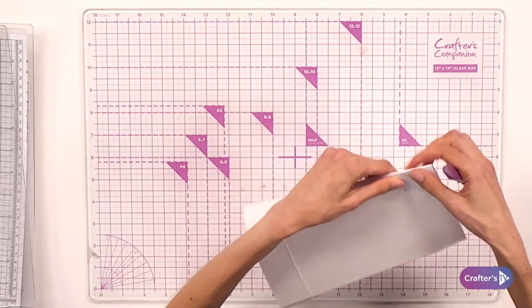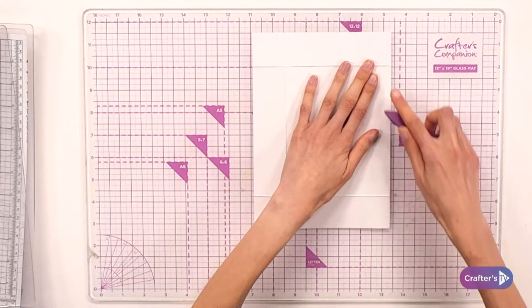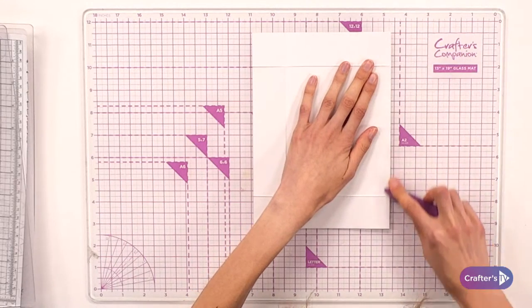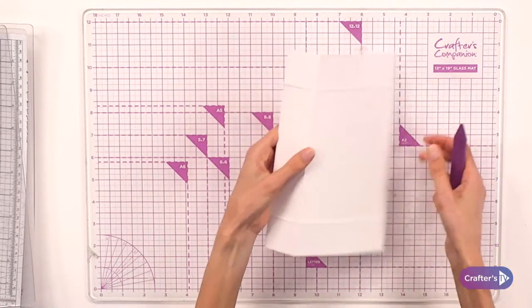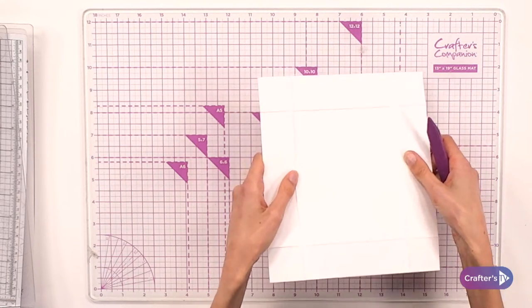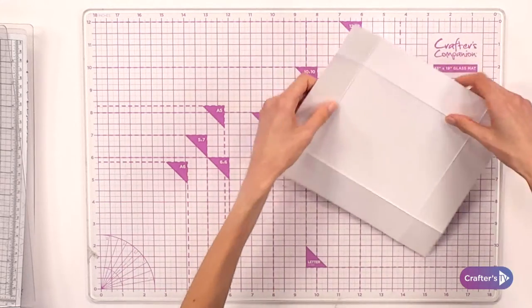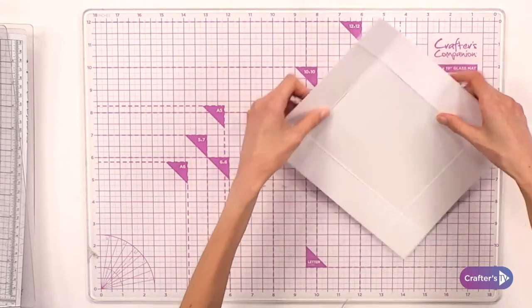So anyway, all we're doing is reinforcing our score lines. Remember, we scored multiple times over that same area to build up that crisp score line. We've got no cracking in any of our score lines there. That's the beauty of your multi-purpose card. It gives you that lovely crisp crease every single time. That's a nice tongue twister, isn't it?